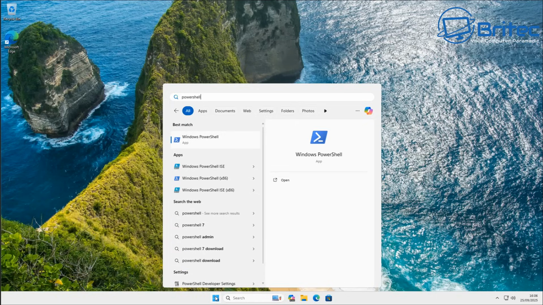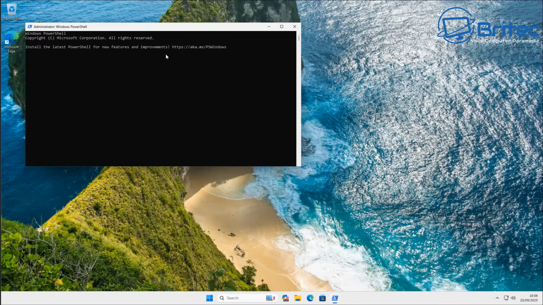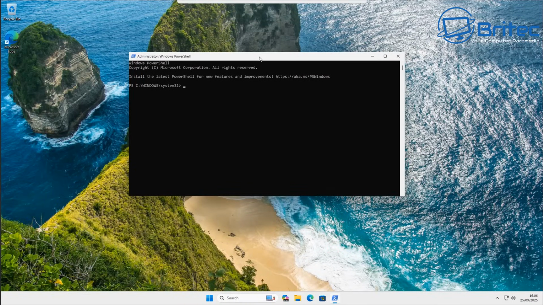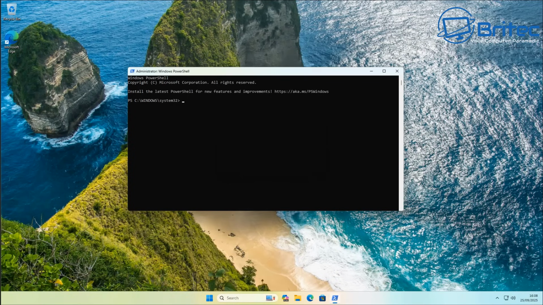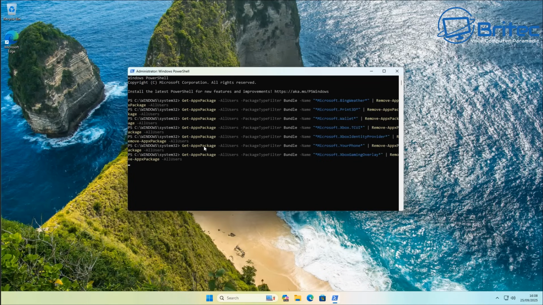Another thing you can do is open up PowerShell, and you can use code to remove these inside PowerShell, and it will remove them. And this code will be listed all over the internet, and you will just make your own list up if you want, or you can just create a batch file or whatever it is you want to do, or you can just paste them straight into the actual PowerShell window, either one at a time, or you can paste them in just like I'm going to show you right here, and it will go ahead and uninstall all of the ones you have in your list.